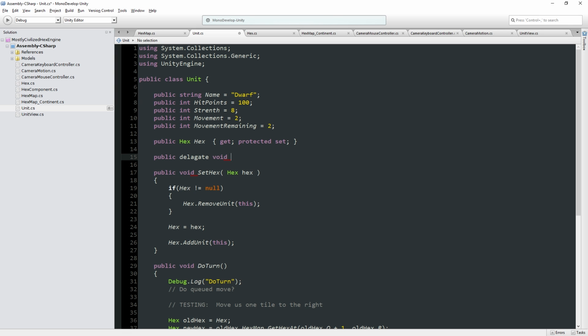We'll call this something like UnitMovedDelegate, which is just going to be the name of this delegate.